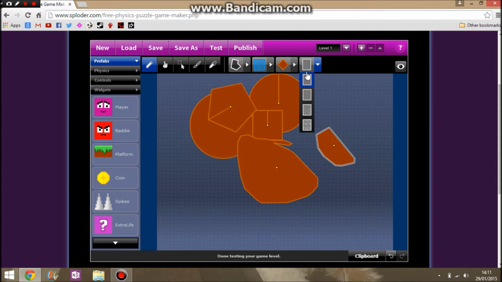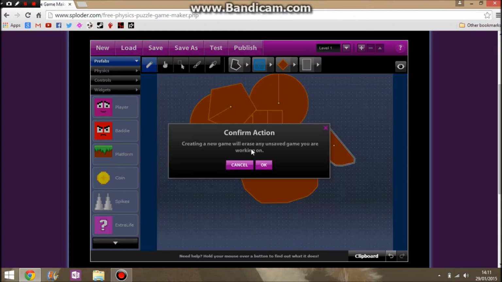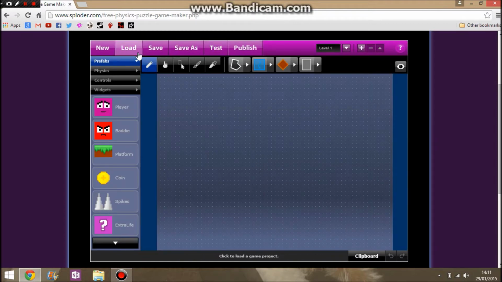Brittle, and this one is rock hard and it can be smashed. But we'll come into these two very late in the tutorial, as well as more of these. But so far, as you can see, we've drawn a couple shapes. I'm just going to erase that and let's carry on.